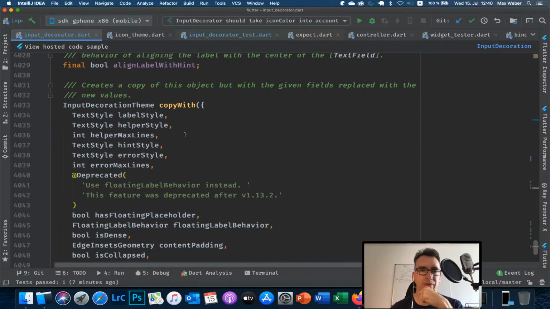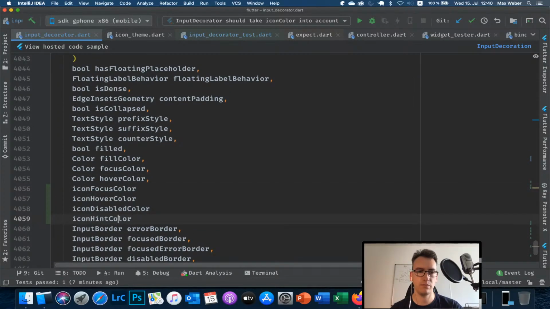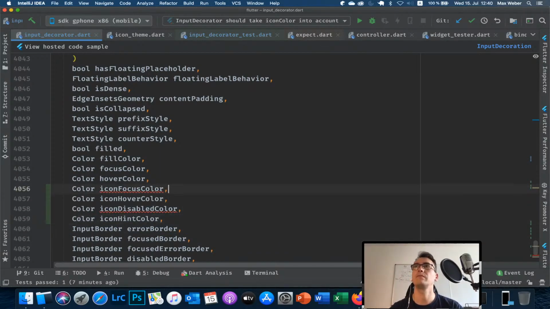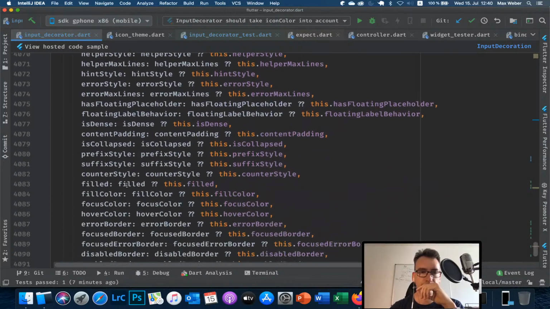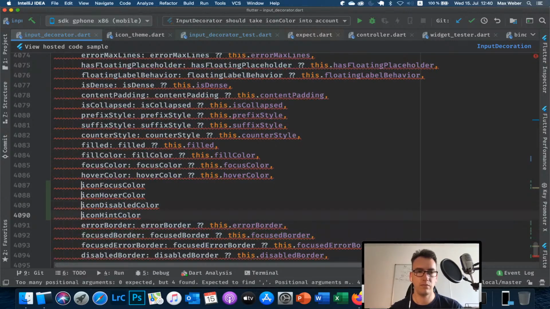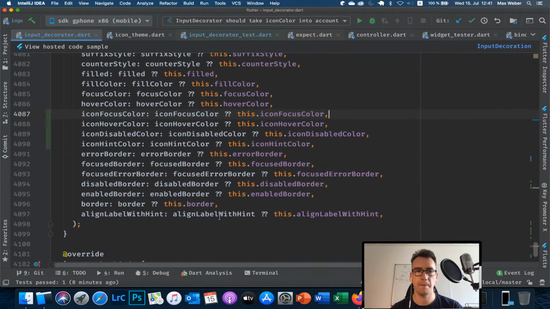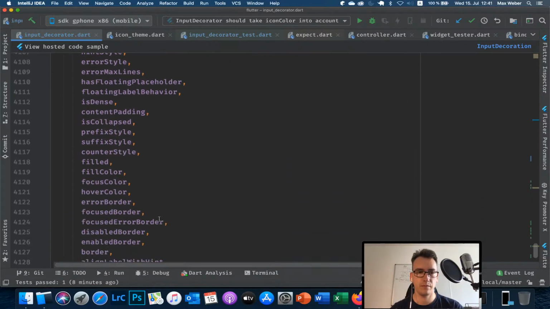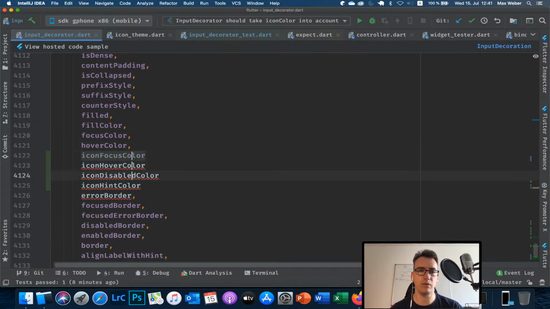So, and now the copy with that one has to have the same things, right? So also here we will have these parts and say color to it. Here we have the defaults again. Also here we have to add them. This, then we add. And here we have the hover color. So we also add all of them here.